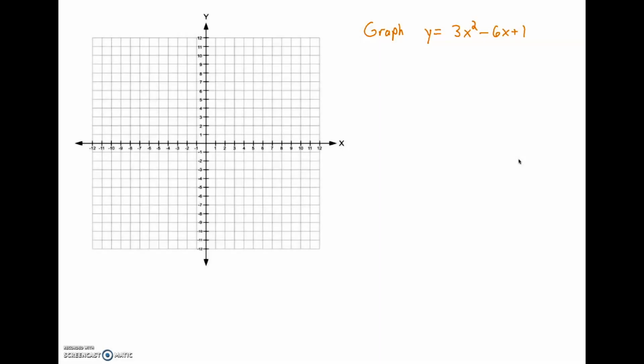Yeah, peeps, here we go. We're now graphing functions, parabolas, of the form y equals ax squared plus bx plus c. In previous videos, if you haven't already watched them or you don't understand yet, please work through the videos that go over how to graph ax squared and ax squared plus c. If you're good on those, we've now graduated to this form.